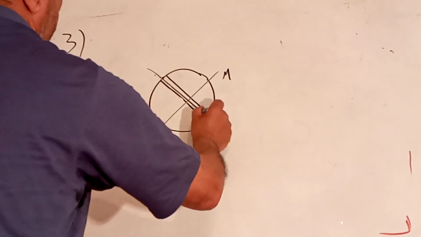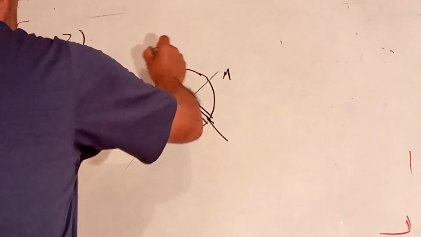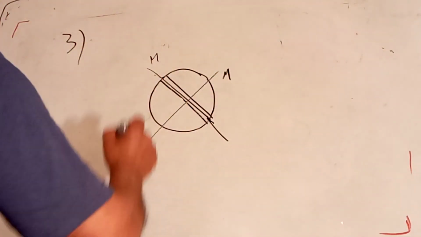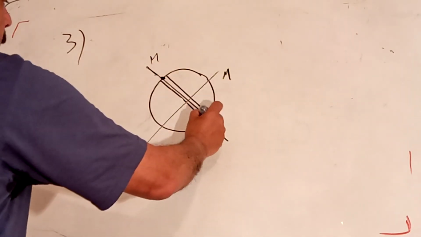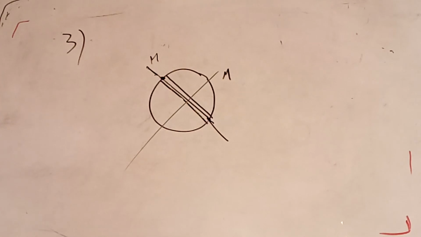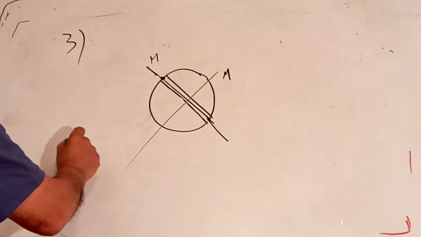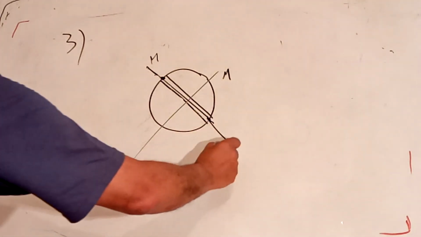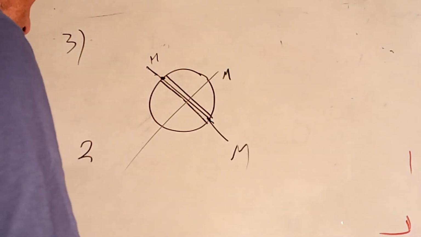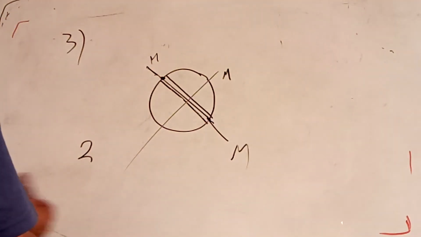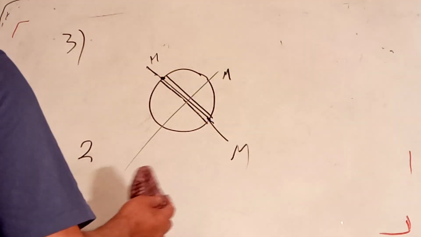This one here, this is a mirror too. If you flip them over each other with this line here, which touches here and touches here, this is a mirror too. So it has two lines of mirror. This is a mirror and this is a mirror too. So it has two mirrors. This is number 3.